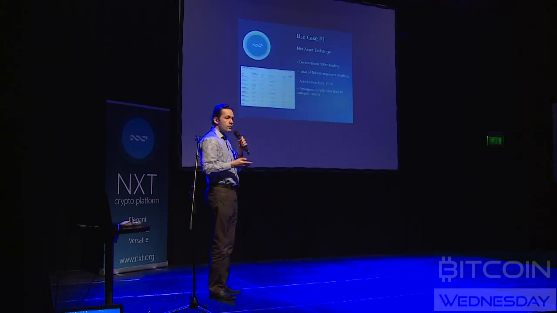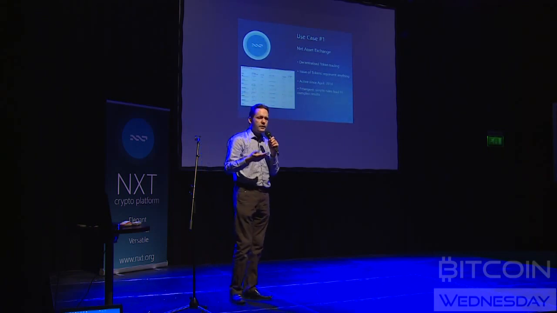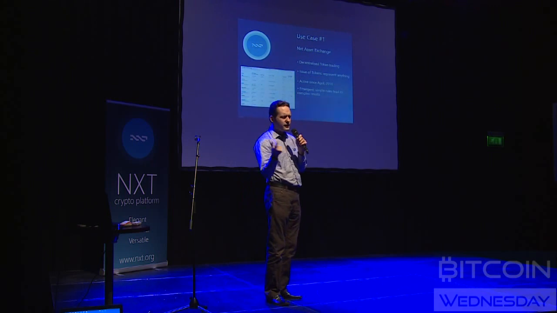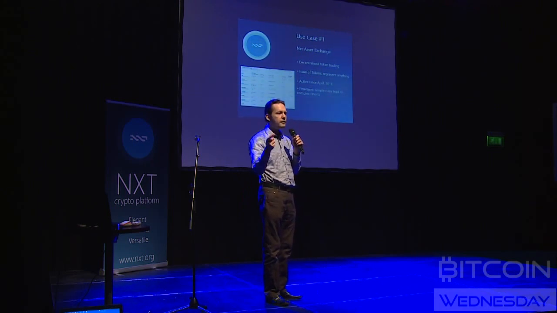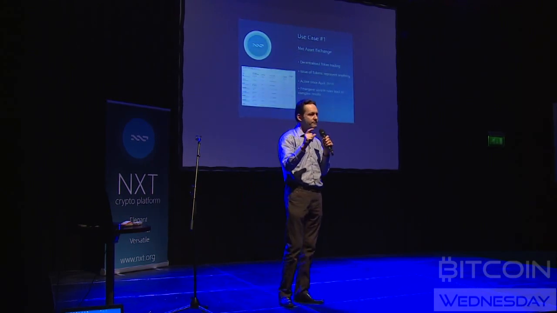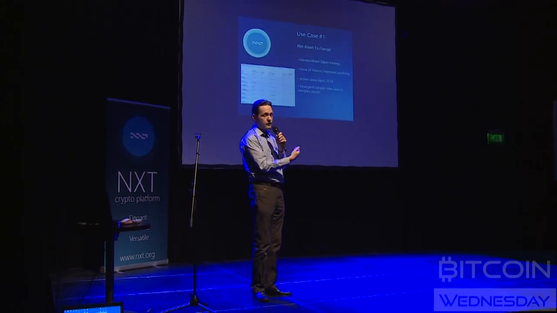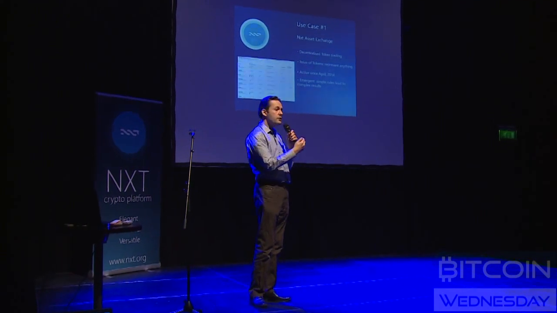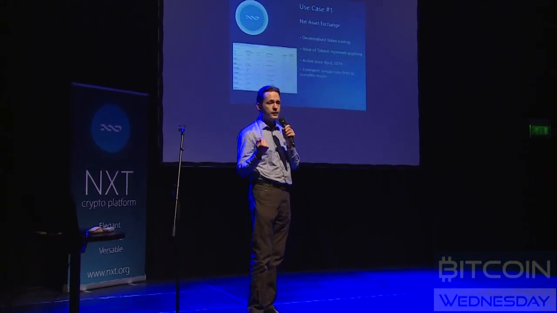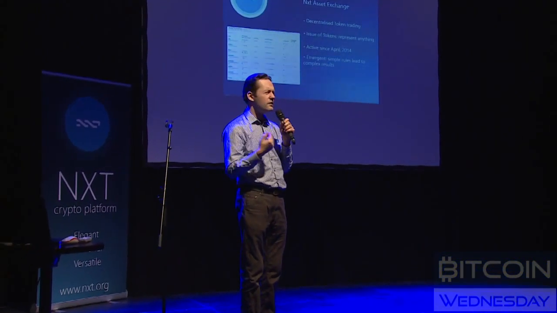The asset exchange also can be used for many other things. You have membership tokens you can create. Anything that you can think of that you could write on a poker chip and trade between people, you can do digitally and decentralized on our asset exchange. It's been running since April 2013 already.